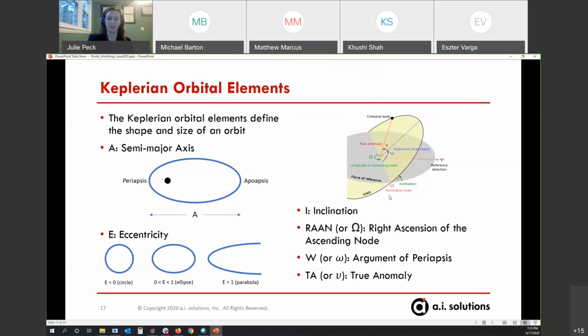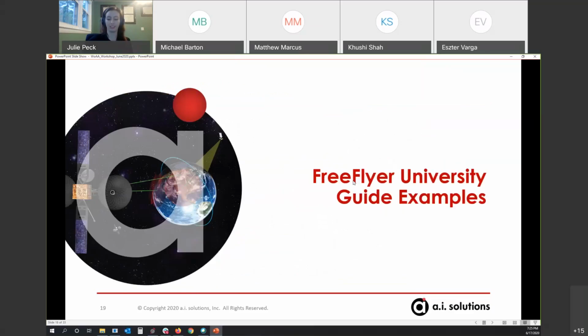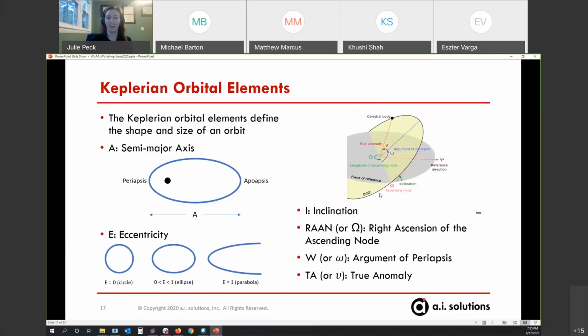But for the purposes of defining the orbit, we always use the ascending node. If we were going this way along the orbit, then this one would be the ascending node, and this one would be the descending node. Great question, and thank you, Michael.